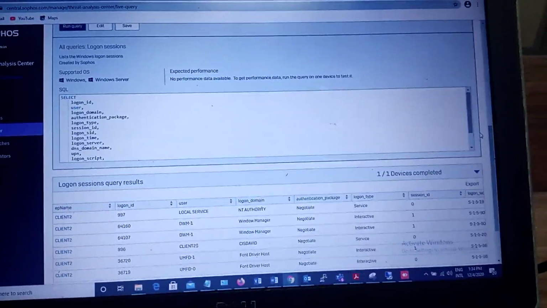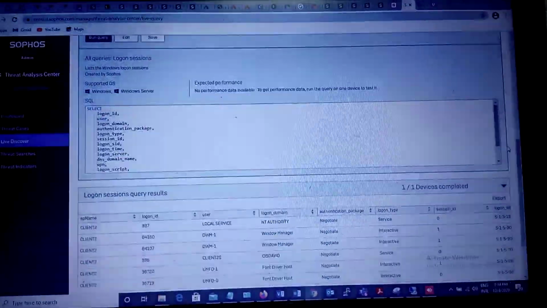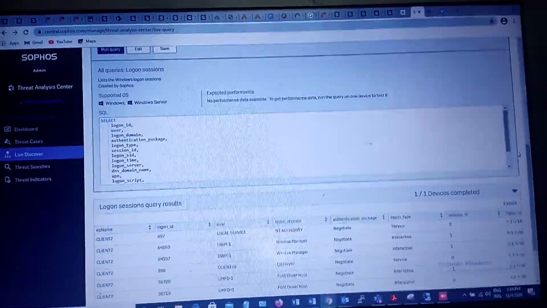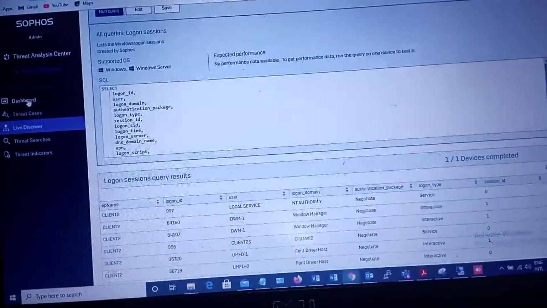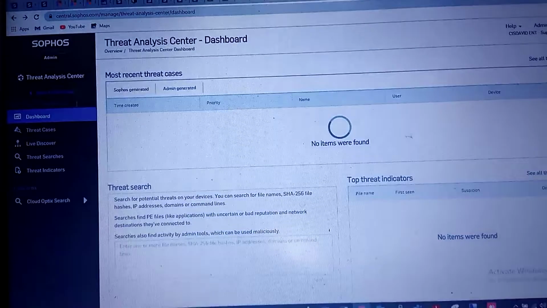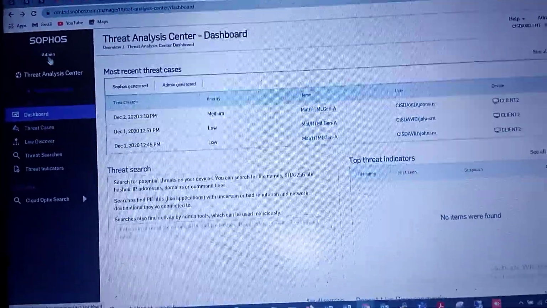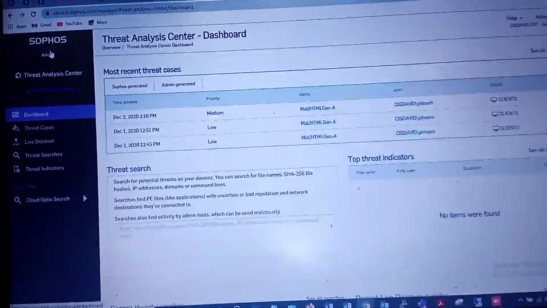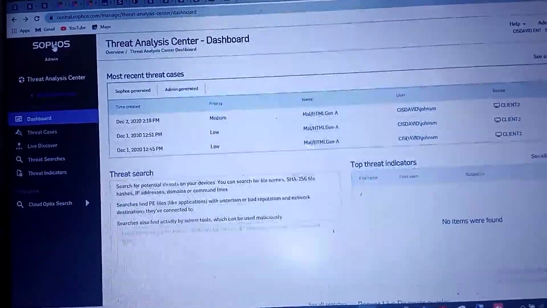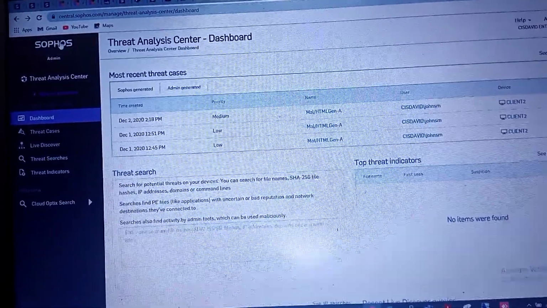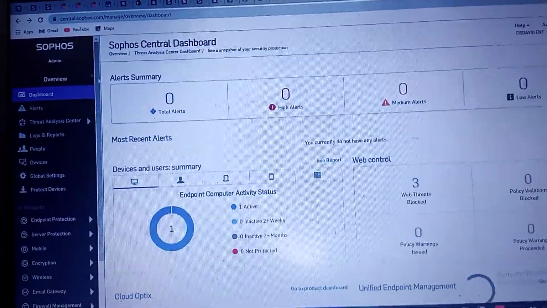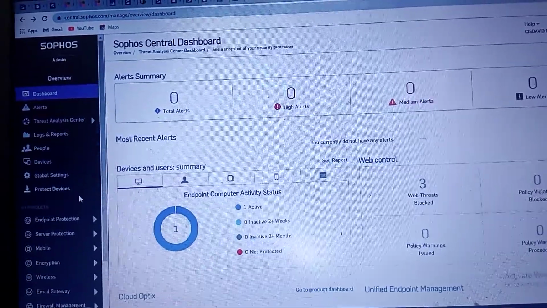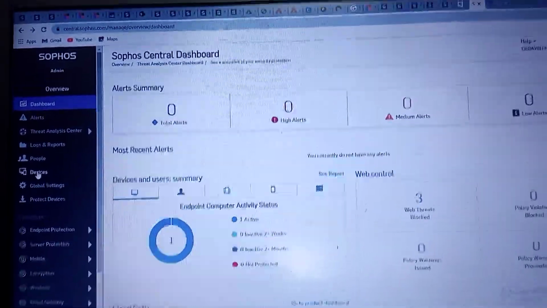So let's see other activities that we can perform with Sophos Central. We can also do a live response on the machine. So let's do a live response on the client machine.